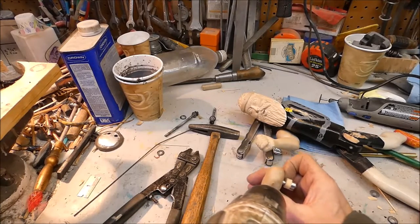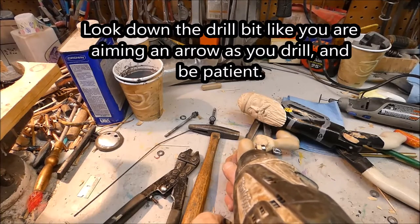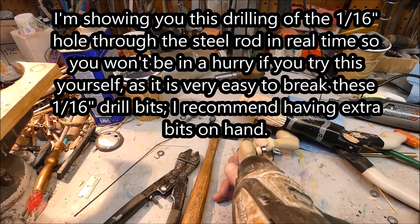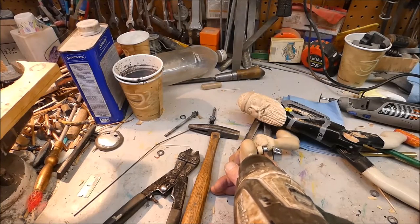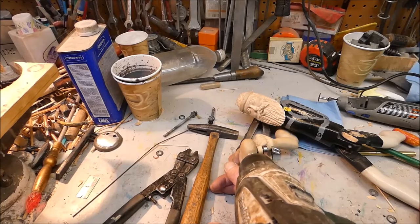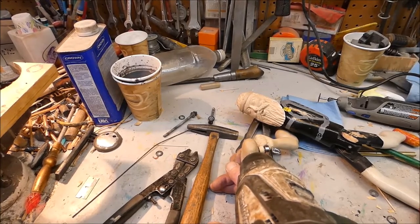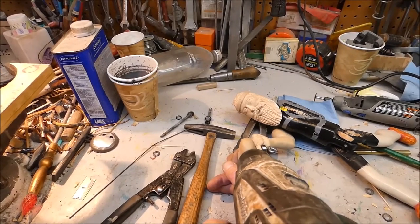That's how it looks. I gotta twist it so I can look at it. At the same time, you gotta look down the drill bit. Make sure you're gonna hit that shaft. Be patient. It's a 16th inch drill and you're drilling through steel, so it's working. Got it.